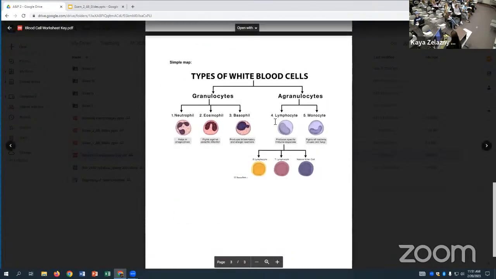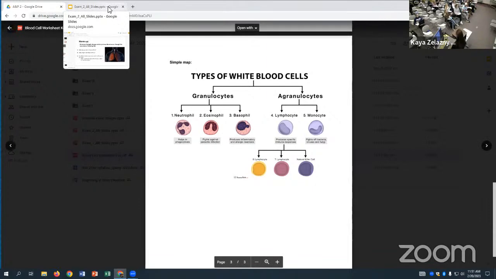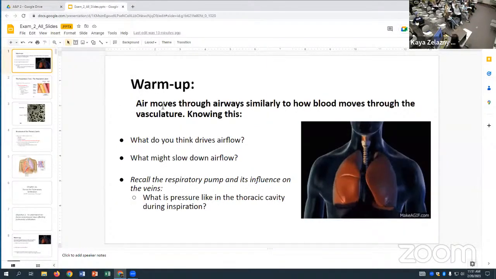So I will post this, and I also added an expanded map that has some of those characteristics in here. And then a very simple map, which I like, with some big takeaways for these. But this will not be a big part of your exam. We just wanted to make sure that we have prepared your minds that these cells exist, that you have some basic familiarity with their names, so that when you see them again, when you talk about disease processes in the future in other courses, you think, oh yeah, I vaguely remember that that was a cell, and specifically a leukocyte. That's kind of the purpose here.